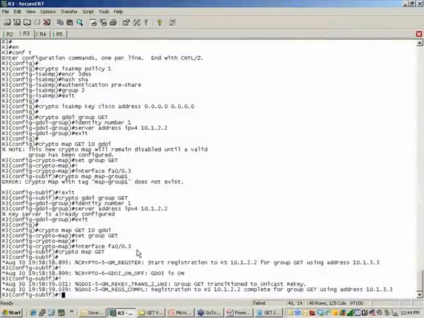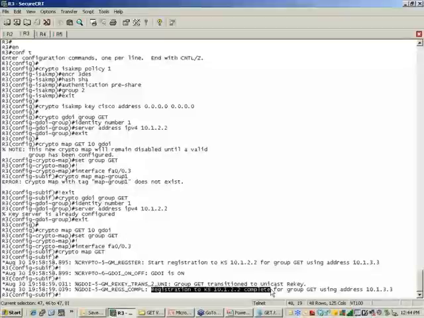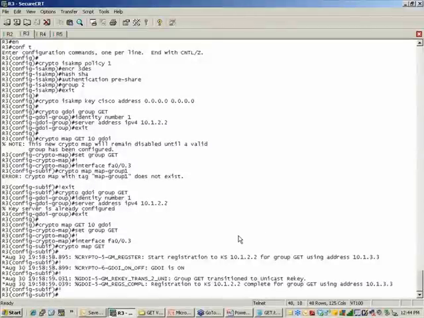Okay, so as soon as I put the right name in there and apply the crypto map, it started the registration to the key server 10.1.2.2, and I got a registration to key server 10.1.2.2 complete. Now I'm up and running there.